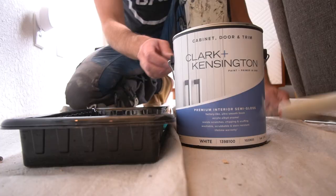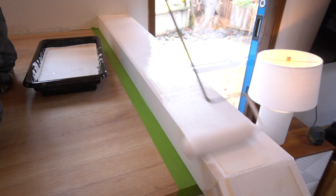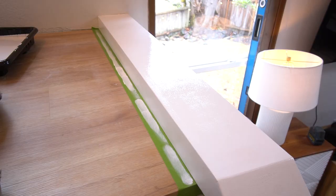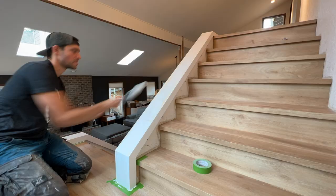Now that sanding is done, we move on to paint. We're using a specific cabinet door trim paint — just make sure whatever paint you use is specifically for trim work. To strive for a uniform smooth finish, I'm going with a foam roller for the vast majority of the application, going across the top, then the sides, then back over the top once more. This provides a very nice uniform application that completely conceals the fact that this entire area was in disarray a very short time ago. I apply one coat, and since this was paint grade, one coat was all I needed.